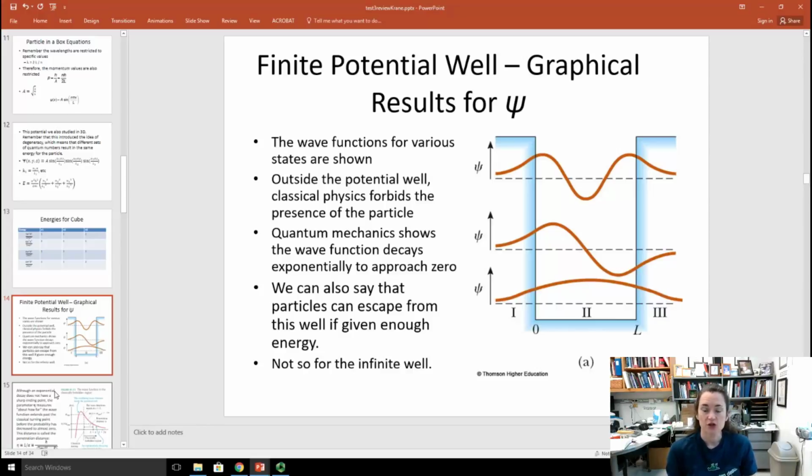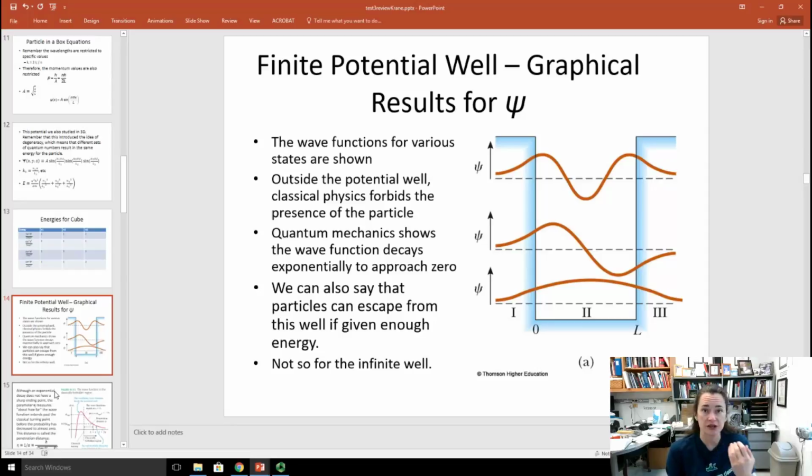Okay? So what that means is that the particle can actually penetrate into the side of the well. The wave function is non-zero outside the well, which means that the wave function squared is non-zero outside the well, which means that there is a finite probability that the particle exists outside the well, even if the energy of the particle is less than the potential barrier energy. Now this would be forbidden classically, but in terms of quantum mechanics, there is a finite probability that the particle will be able to tunnel into the well.